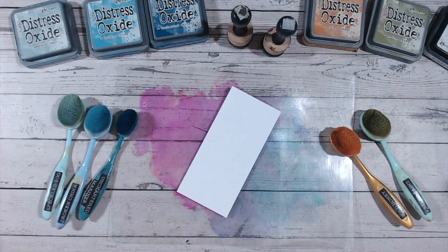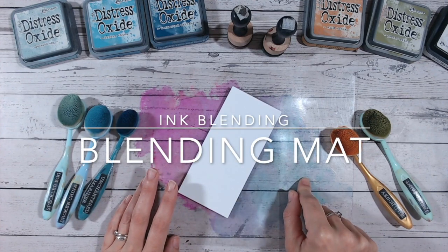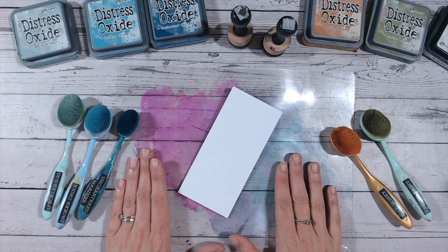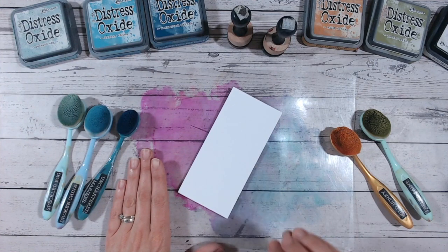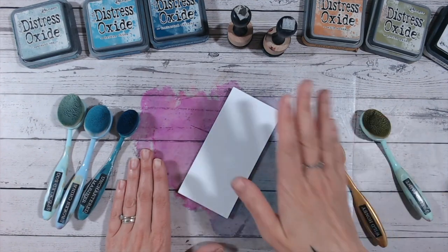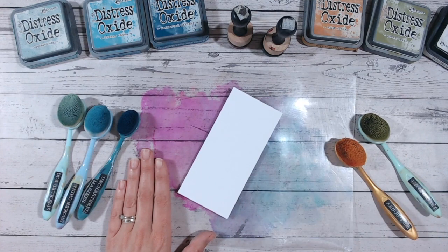Let's start right from the beginning with the tools and the paper. Before we go on to that, the surface that you're blending onto or putting your paper onto is also important. I would definitely suggest getting yourself either some blending mats, a piece of acetate, or just a smooth, reasonably shiny surface that you can easily rub your blending tools on — whether it's your brush or your foam applicator — just make sure there's no friction when you're working on them.